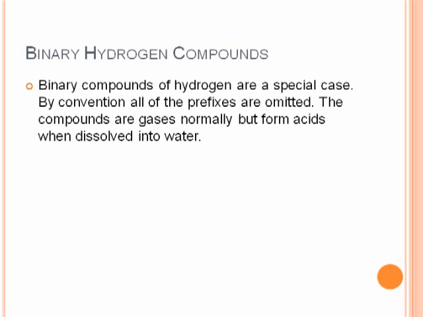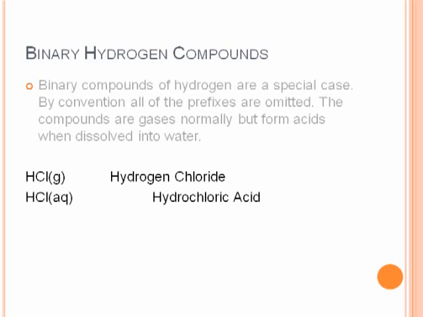You do get some binary hydrogen compounds which have the same formulas as the corresponding hydro- prefix acid, but they're not dissolved in water. Most of those compounds are gases outside of water. In these cases, we're going to name them a little differently. By convention, we're not going to use any prefixes. These compounds would normally be an acid, but they're not in water. For example, we've got HCl in the gas phase. We call it hydrogen chloride. We're going to name the hydrogen and change the ending. HCl aqueous with the aq is going to be hydrochloric acid, like we would have named in the acid section. But by convention, no prefixes or anything is used on these.